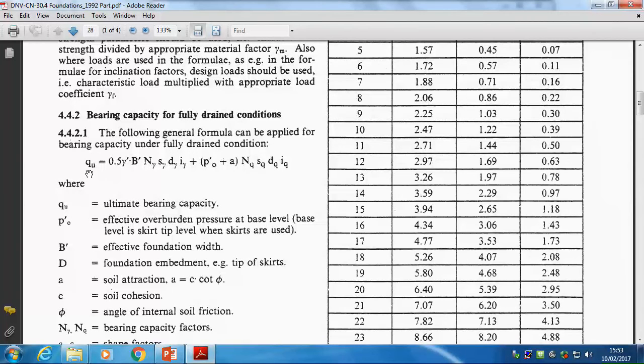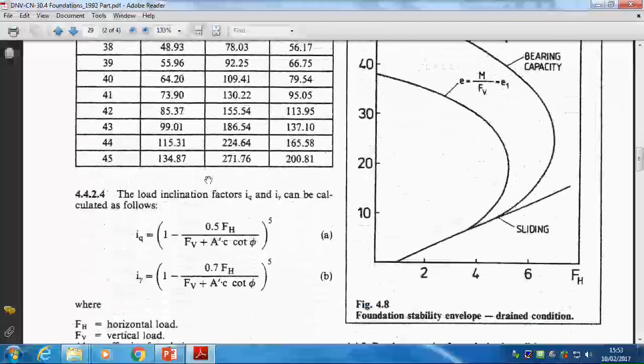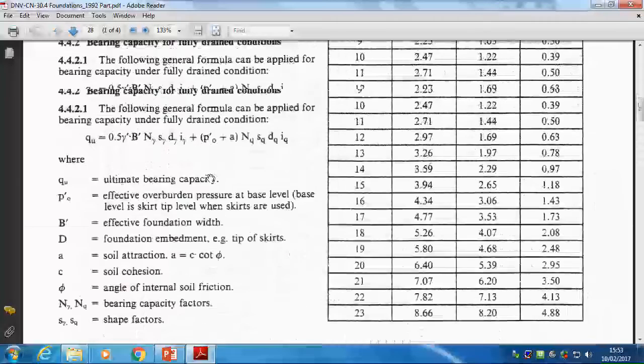If you're using a small q, it means it's bearing capacity per unit area. It's not the total capacity of the foundation. You've got to multiply it by the foundation size. Okay? And you just go through that process, and that's it. It's fairly simple and quick. And the I gamma factor takes into account the horizontal load. Okay?